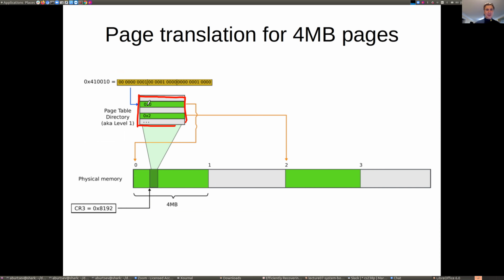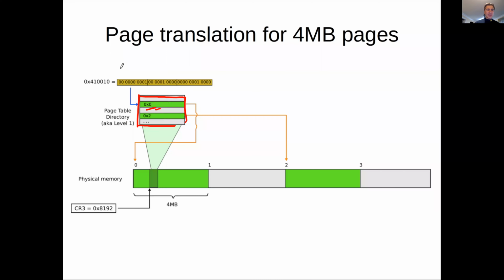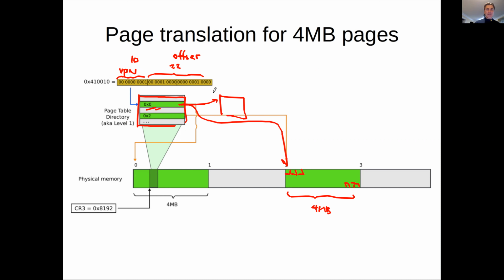So this entry in a page table, right? If you take the virtual page number from the address, this top 10 bits, the other 22 bits will be an offset within a page, because the page itself is 4 megabytes, right? And you need 22 bits to address any byte within those 4 megabytes. And so there will be no pointer to the next level of a page table. Instead, this is an actual physical page number, which is kept inside the page table, right?